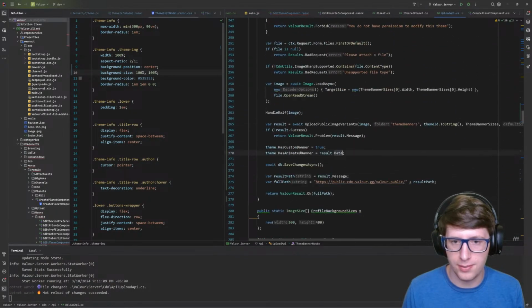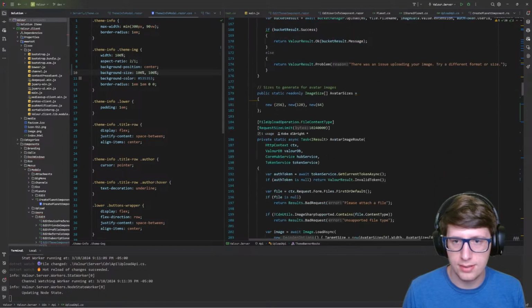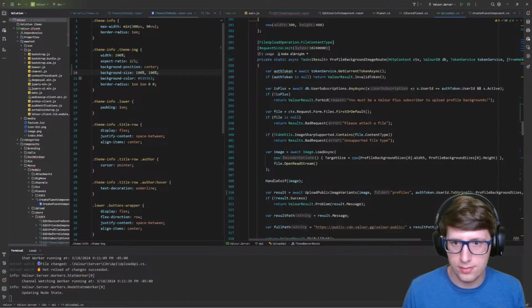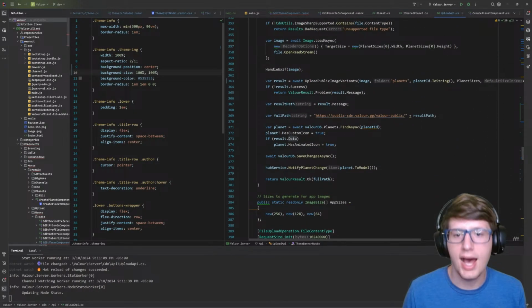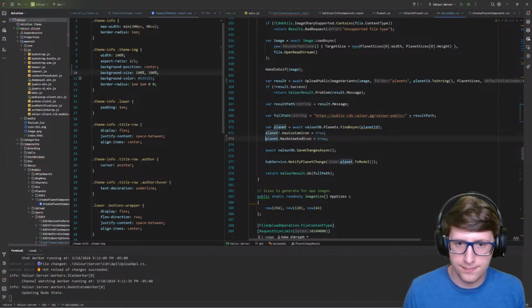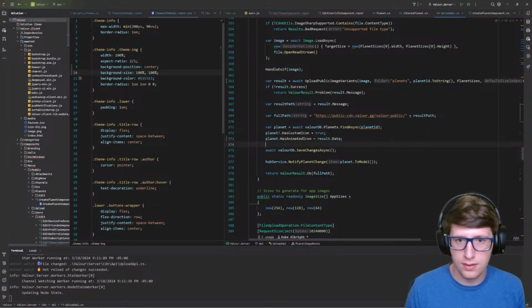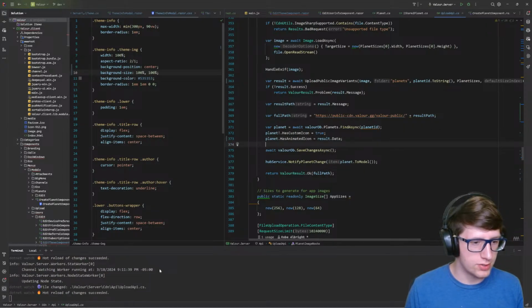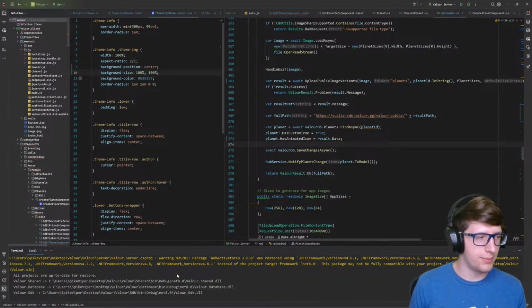No, I did that properly for avatar at least. Where's planet? Image root, profile, planet. Ha! I screwed it up here too. Okay. Well... Very nice. Just caught 2 bugs. Okay. Well, it happens.